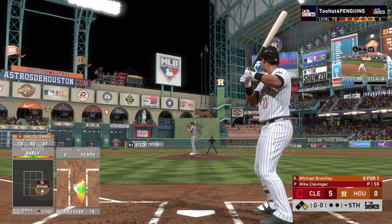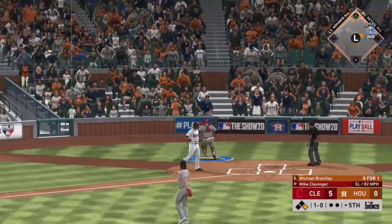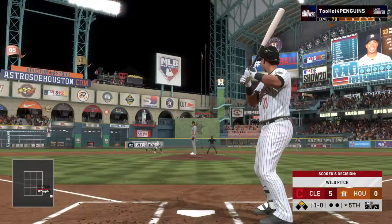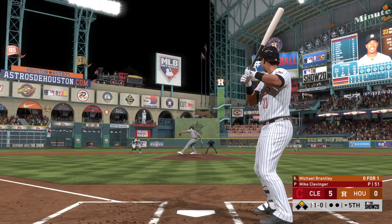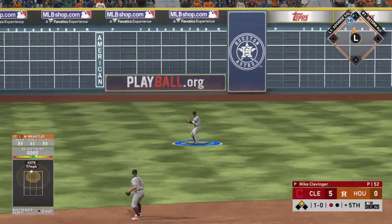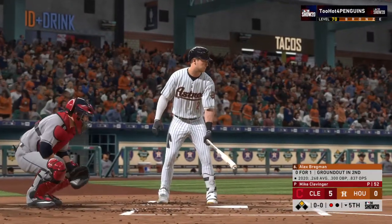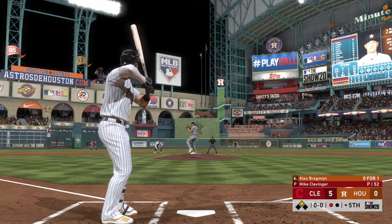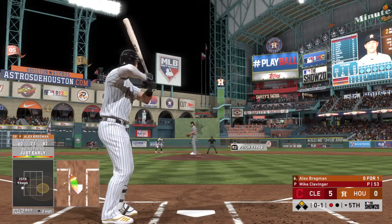Now batting, left fielder, Michael Brantley. And here's the left-handed hitting Michael Brantley. And he is safe at second base as the decision to move up pays off, and that'll likely be scored a wild pitch. Fly ball to straightaway left. Left fielder is on the move, and he tracks it down. Nice play for the first out. And that'll bring up the former first-rounder Alex Bregman. He's 0 for 1 after grounding out in his only trip to the plate so far. Swing and a miss. That one tied him up.